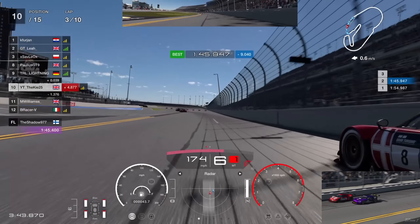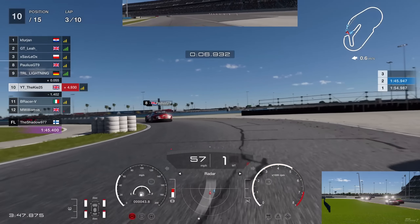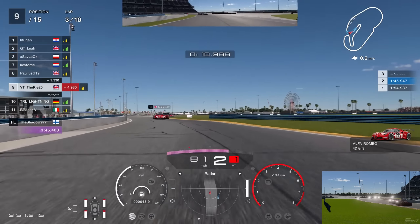Mick Alzal is going for a move around the outside. We brake as late as we can - he does come across a little bit, and we also probably squeeze him slightly. There's a tiny bit of contact but we both get through. Mick Alzal runs a little bit wide - apologies for that, we did squeeze him ever so slightly, but I think it was fair: we had the inside line and didn't have much else we could do. We managed to hold the position, still in P9.